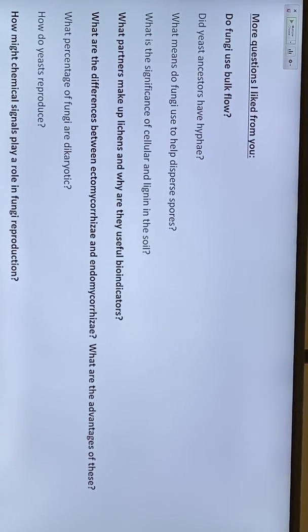I saw a lot of you were taking pictures of this. If you need this, I can probably just upload this in a document, sort of more study guide questions essentially. There were things that we talked about, lichens and why they're useful bioindicators. And then there were a lot of questions on the mycorrhizae, so please make sure that you know those. We talked about those quite a bit. Dr. Brewer did a really beautiful job of talking about the dikaryotic fungi, and in particular the reproduction and the life cycle of fungi. Much like you had a life cycle on your last quiz, it might be worth it to go back over that life cycle for this upcoming quiz.